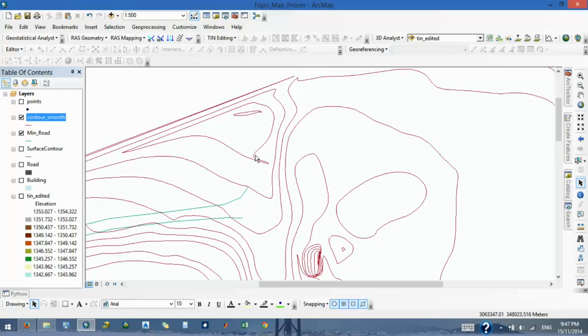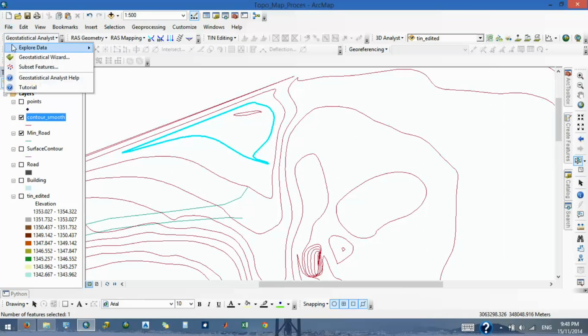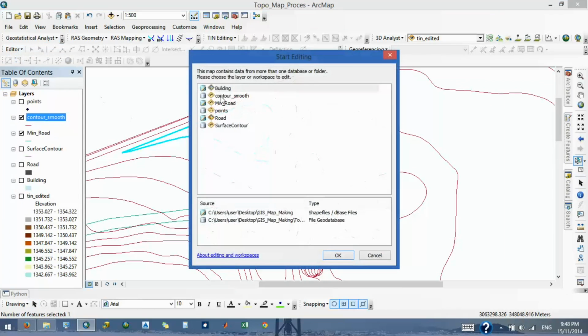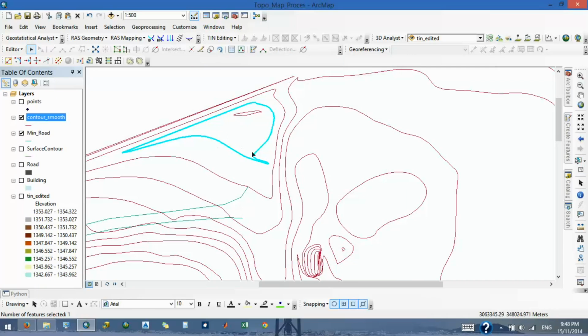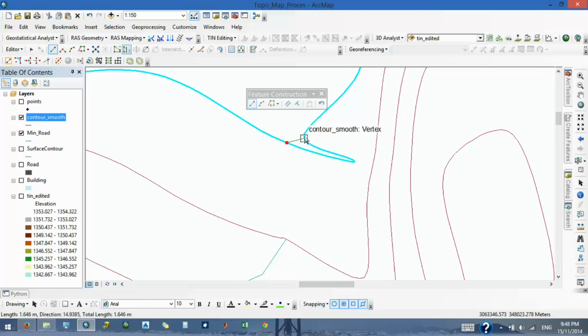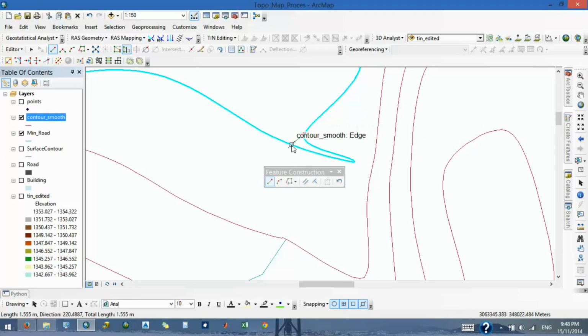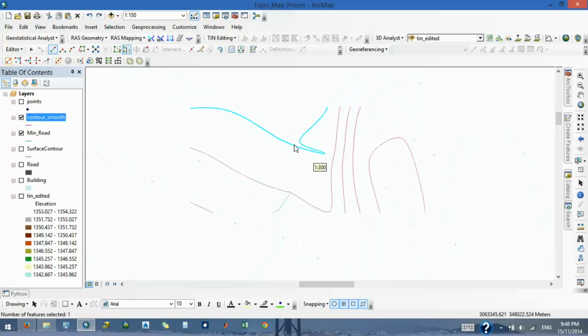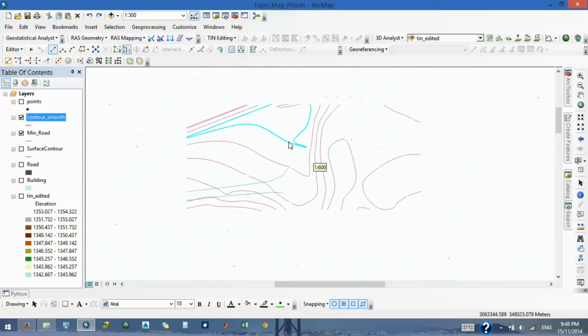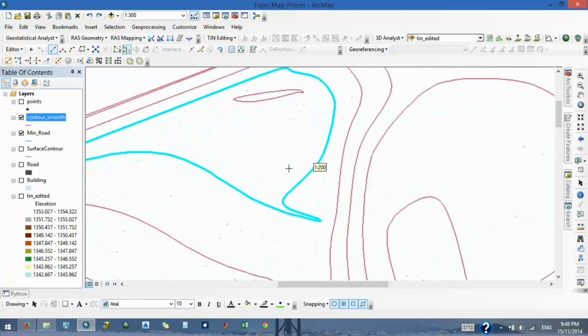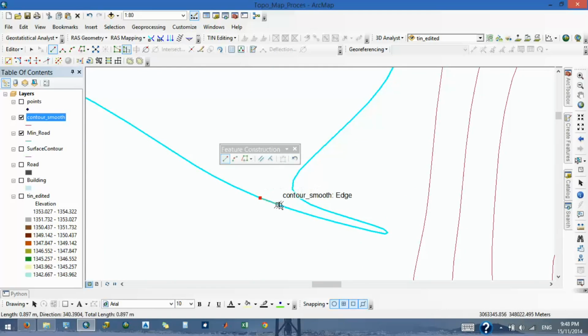Okay, I may edit this again just by selecting this editor, start editing, contour smooth. And then I may reshape it as I like. So let me reshape it. Did I get it wrong? Let me get it this way, this way, this way, and this way.